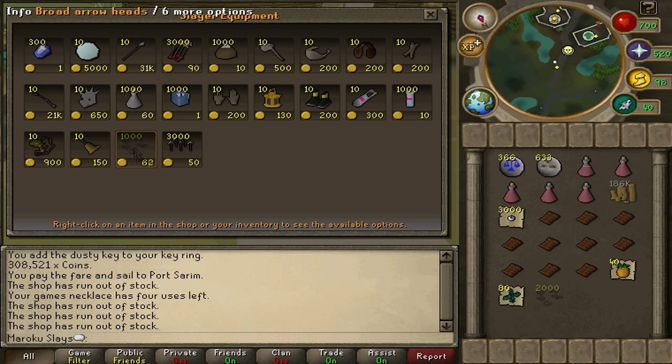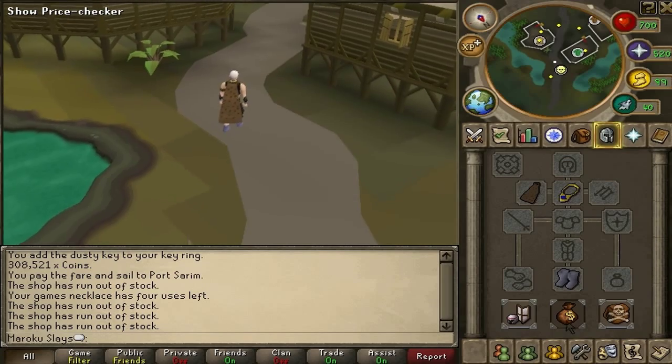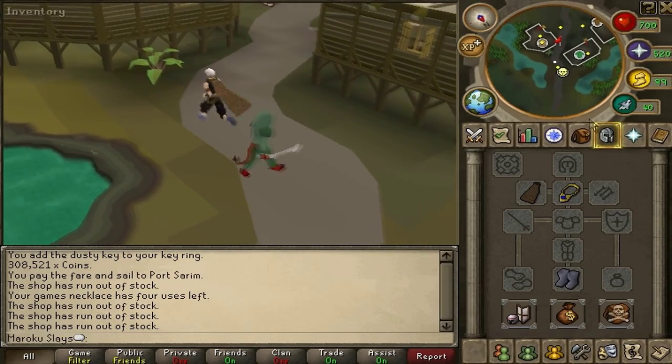There are some other things you can buy from this shop that would be profitable, but it requires you to either bank, or I just don't think you make enough money, honestly. So here we go. Now we'll price check. Well, we'll price check in a minute.